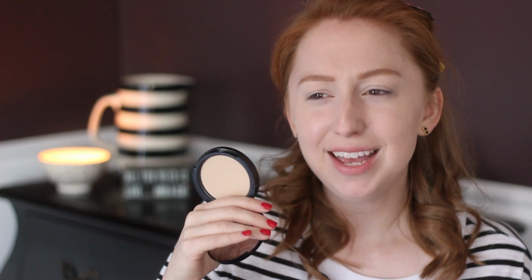The downsides are pretty much personal preference. It's scented with essential oils, and to me it smells like a baby wipe. So I don't know, that's not my favorite. And the other thing is that there's some really nourishing ingredients in here, like evening primrose oil and argan oil. So I don't think there's any oil control properties.